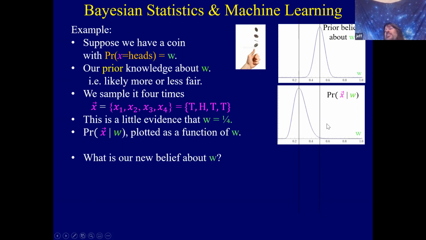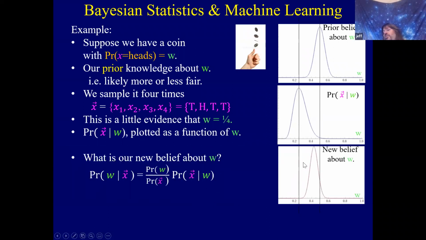And then we need to know, given this new information, what is our new belief about W? We can plug all these equations into this formula, and out comes our new distribution. This is our new belief about W. You'll see it's basically kind of the average of these two. And it shifted our belief. We used to think that W was likely a half, but now we've shifted down to say, well, it's more likely less than a half because we've gained new information.